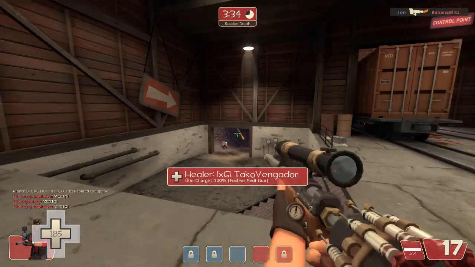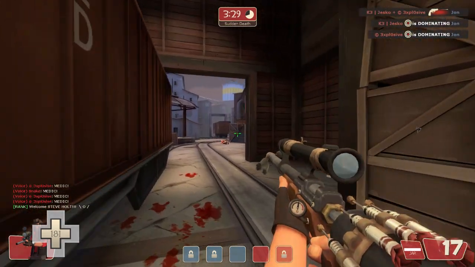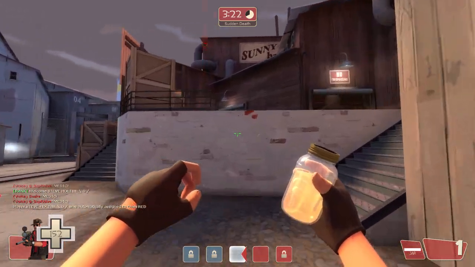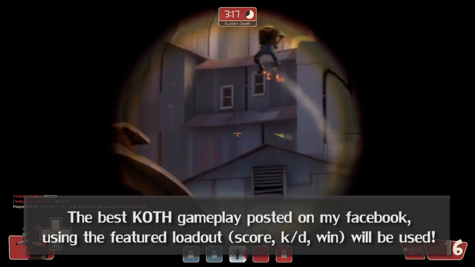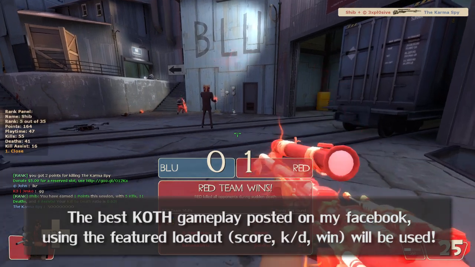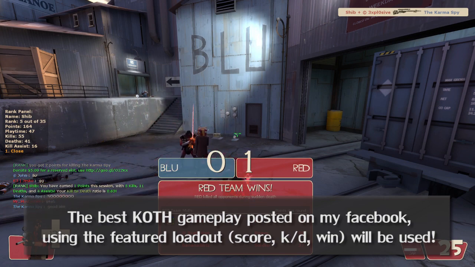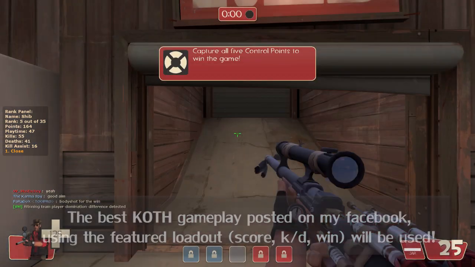What's going to happen is, if you want to be the gameplay that I talk over, so you'll be the featured gamer, I'll have you in the video description for the gameplay that you're actually in. How You See Damage 8 is use the loadout that Dragon's Hit suggested. How this will work is the best King of the Hill gameplay posted on my Facebook, using the featured loadout that I just talked about, factoring in score, KD, and a win, will be used for next week. So feel free to pick any of the default King of the Hill maps, just make it entertaining, and it can be PC, Xbox, or PS3, I don't really mind, as long as it's HD or else it cannot be posted to Machinima.